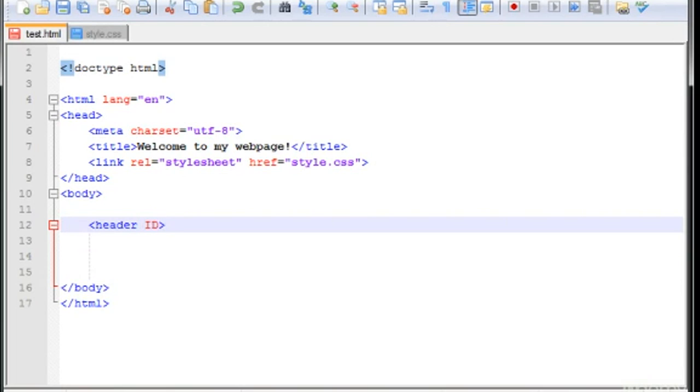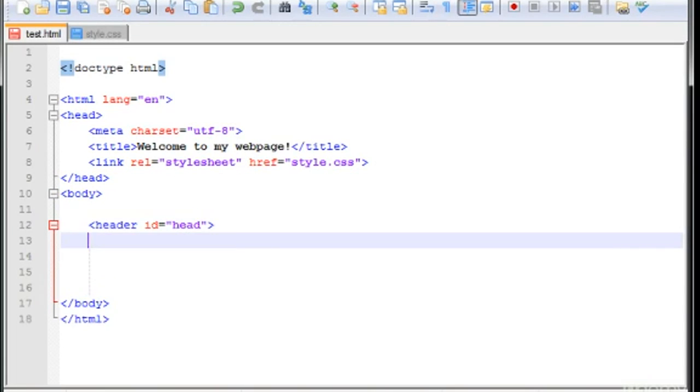I'm gonna give the header an ID of head and close header. And here let's give h1 and let's give this a title of flexible box model.